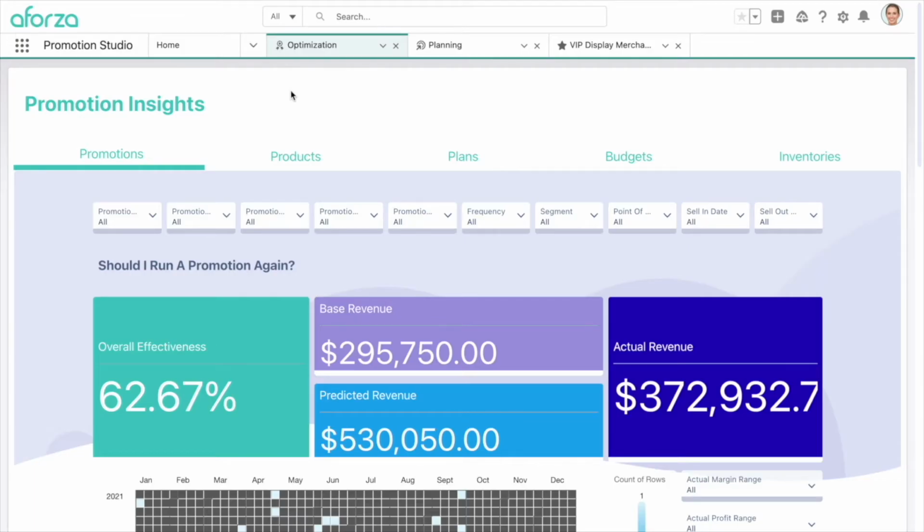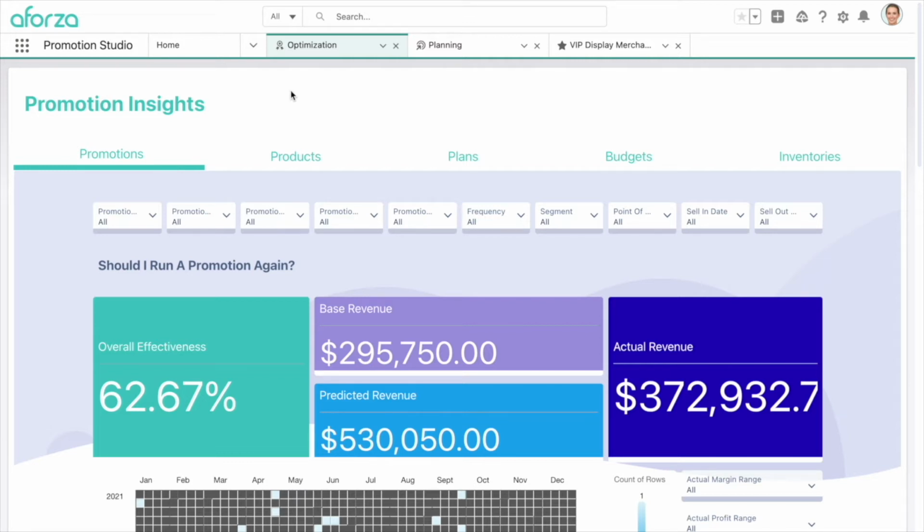So let's start the demonstration here in the Promotion Studio where I'm logged in as a promotion planner. My role as a promotion planner is really to monitor and to execute new promotions and new campaigns within my organization to increase my revenue and increase the volume sold of my products. So here on my optimization page, I can see a wealth of information which really helps me gain insights and valuable information about how my promotions are performing currently in the field.